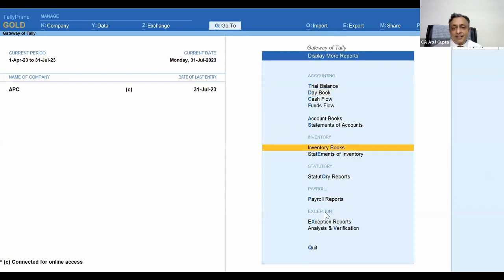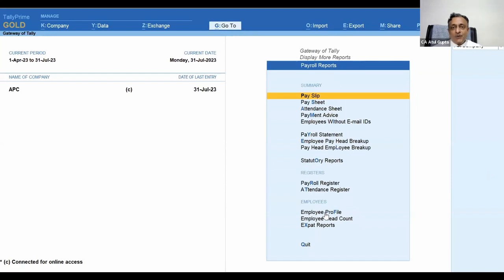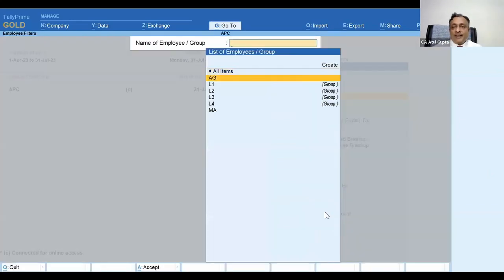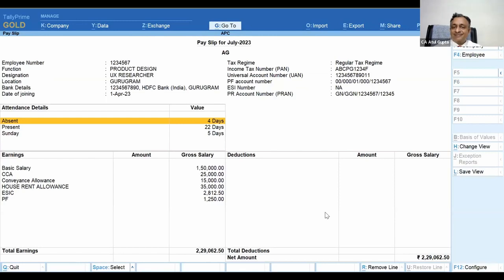Display. Yeah. You see these payroll reports. Go to payroll reports, payslip. In fact, this is one benefit I personally realized, because we have been doing this internal audit for other organizations also, and they are not doing their payroll through Tally. We do the tax compliance for them. So every 3 months we get a request from the company that, sir, we want our employee to get a structured payslip because he or she is applying for some loan. So that is one benefit that passes on to them. It's absolutely structured. It shows everything.